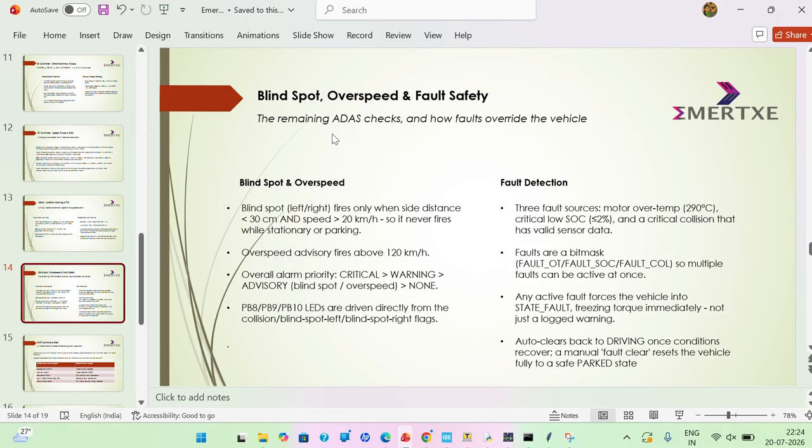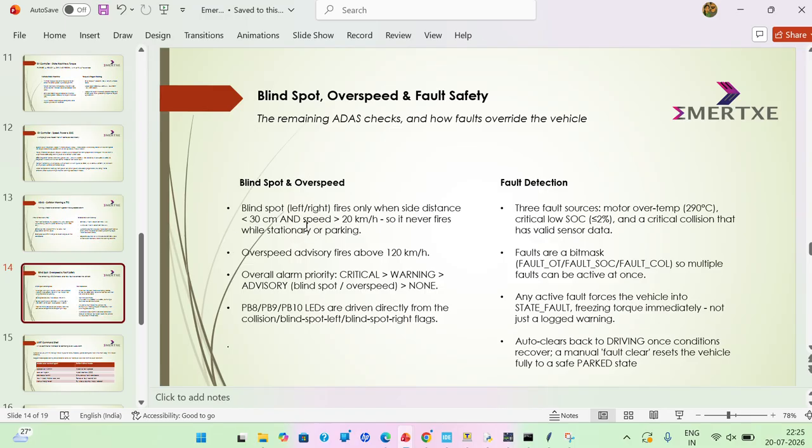Blind spots. The remaining ADAS checks and how they cover the vehicle. You know, the blind spots are the space which is not seen by the driver, to check whether other cars are moving. For that, we use a blind spot detection system.